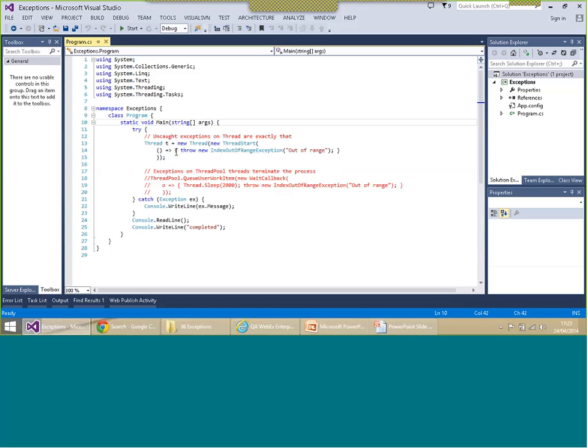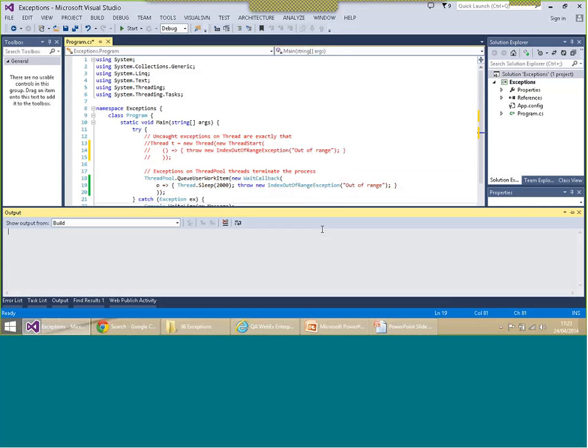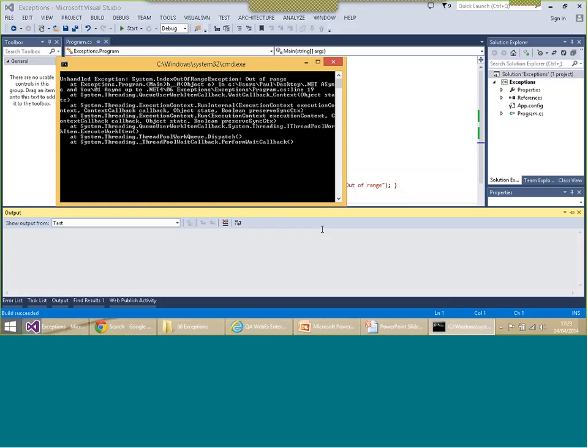That's not quite true of the thread pool. If I comment this out and instead introduce the QueueUserWorkItem, the thread pool QueueUserWorkItem, this again throws an out of range exception, but this time it's caught.